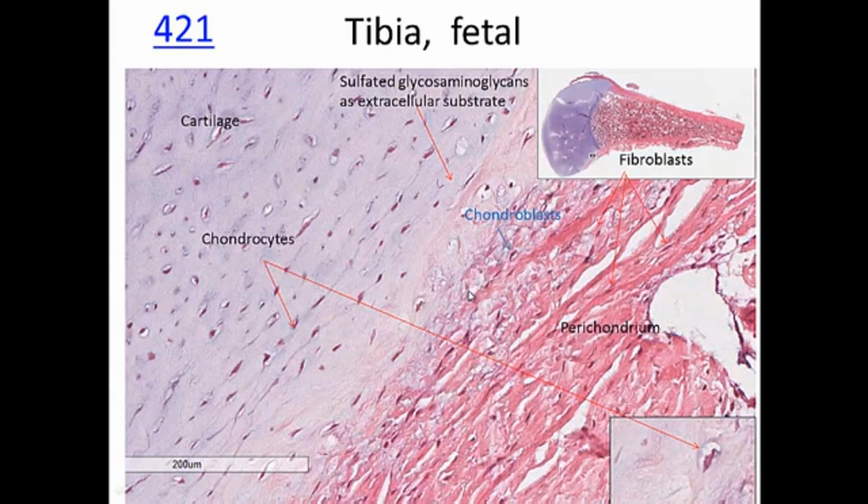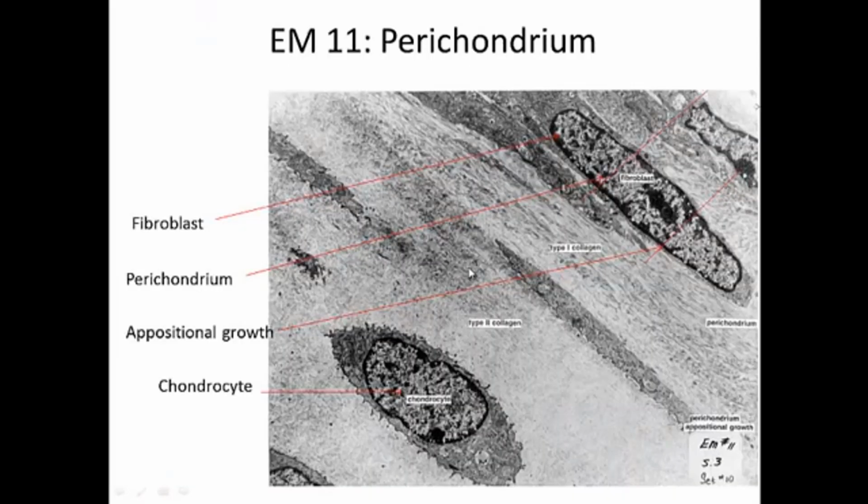And right in between there you have the chondroblasts. These are the cells that are transforming from the fibroblast-like cells that are located in the perichondrium, giving rise to the cartilage cells, the chondrocytes, when they get trapped in the lacunae, and that's appositional growth as it gets wider. So we can see that at electron microscopic level. There's fibroblasts in through there. There's a chondrocyte trapped in this lacuna.